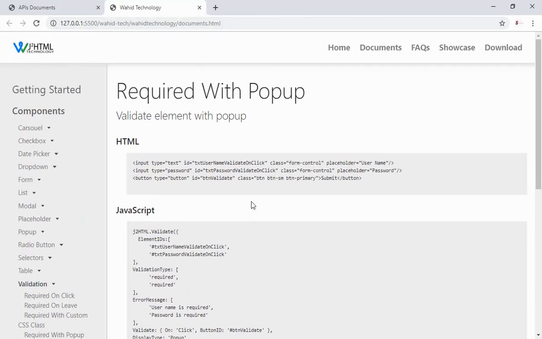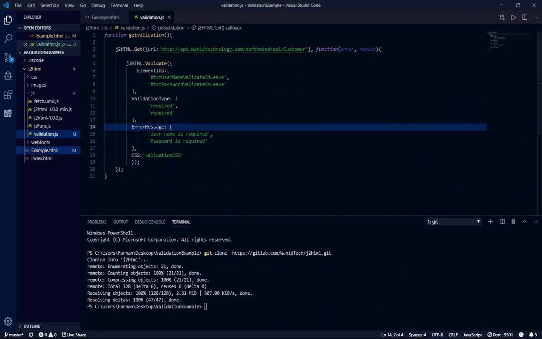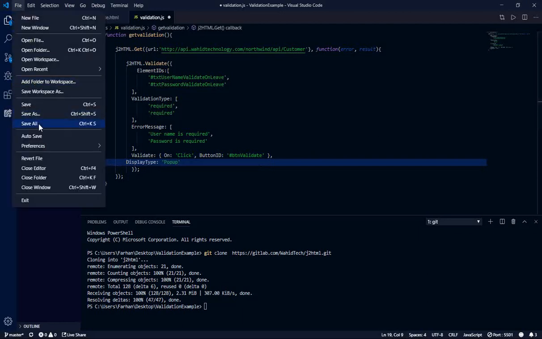Let's test the next example, that is required message with a pop-up. Everything would remain the same except add these two lines here, go to file, save all the changes.